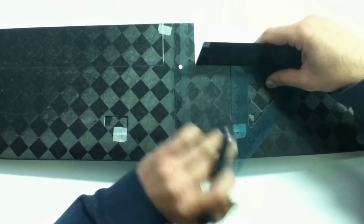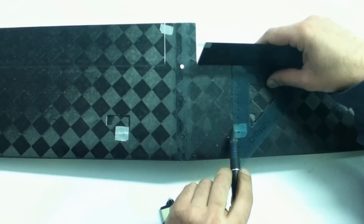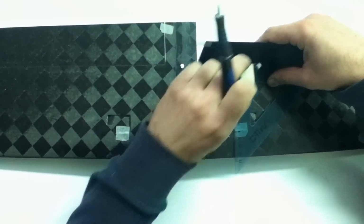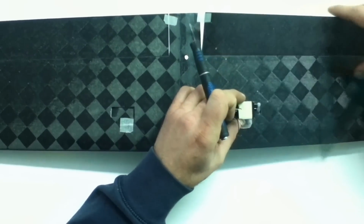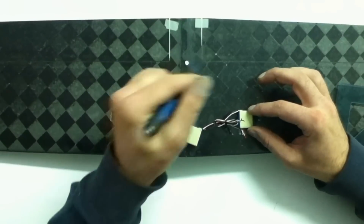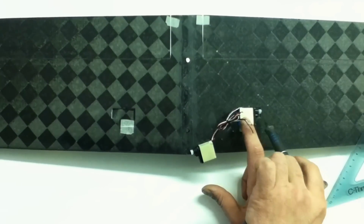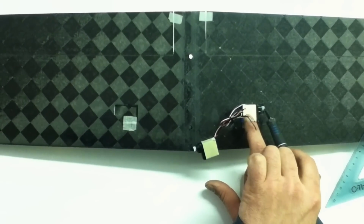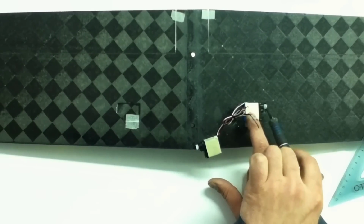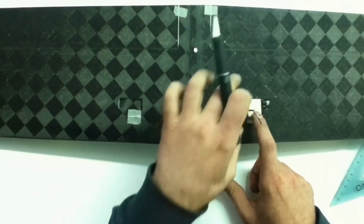First of all, I simply took a servo by bending the hinge and using square edge. I established this line, so the mechanics of our joint are square, and I simply place the servo on top of the wing and use the X-Acto blade to cut around. As you may see, I left myself like 1/8 of an inch extra space here around the control horn, so I can do the push rod installation later on.